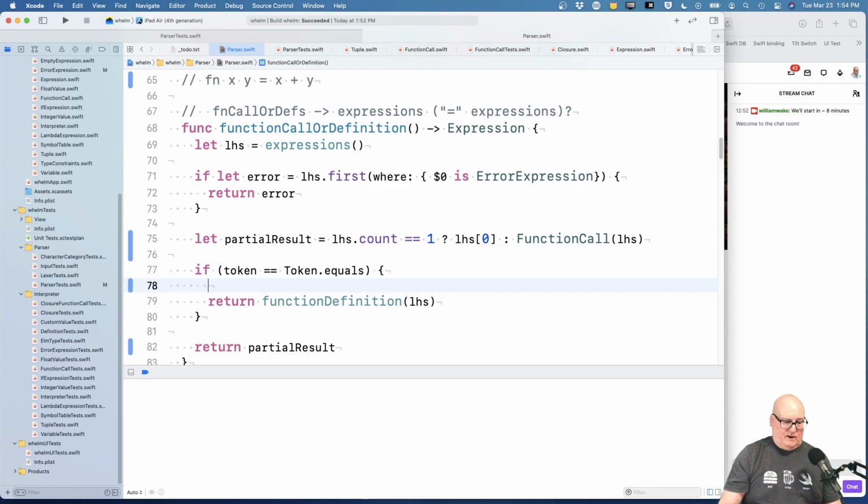Okay, so now, can I ever have a function call there?